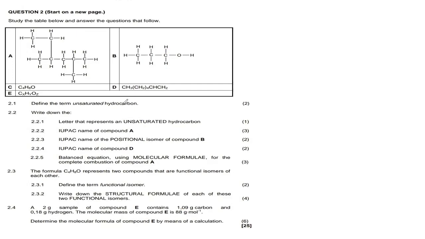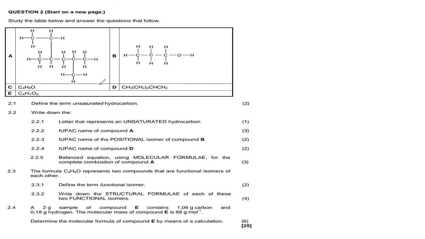Okay, so we are on question 2, organic chemistry, the nomenclature of organic compounds. We are given this statement: study the table below and answer the questions that follow. With these questions, I have given you the strategy that whenever you are answering this question, make sure that you identify the homologous series of each and every compound. This makes it easier for you to answer the questions. So the first thing, before you even look at the questions, just try to identify the homologous series of each and every compound that you see in here.